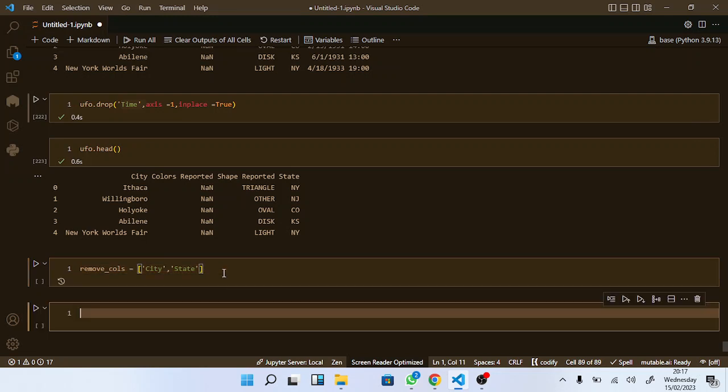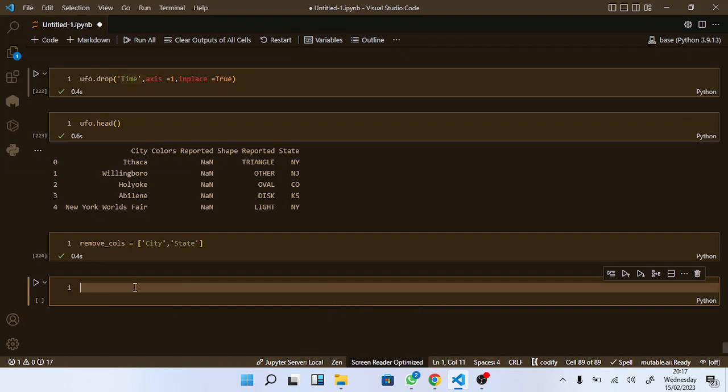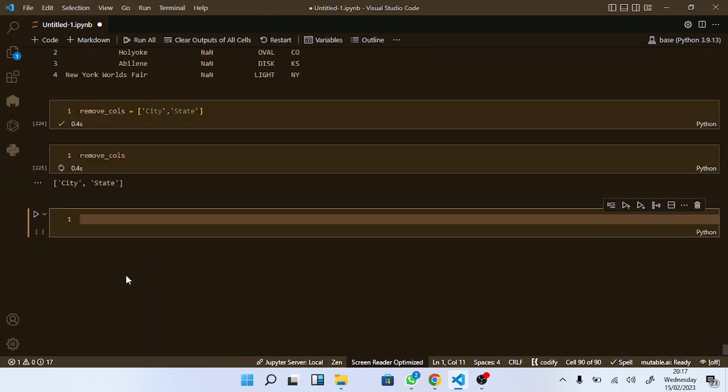Okay, so if I run this one, I have now my remove codes list. So if I run this one, I get my list contains city and state.